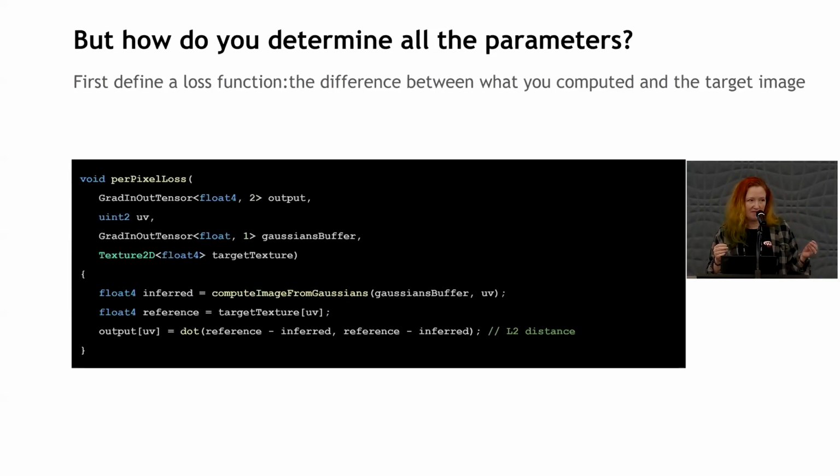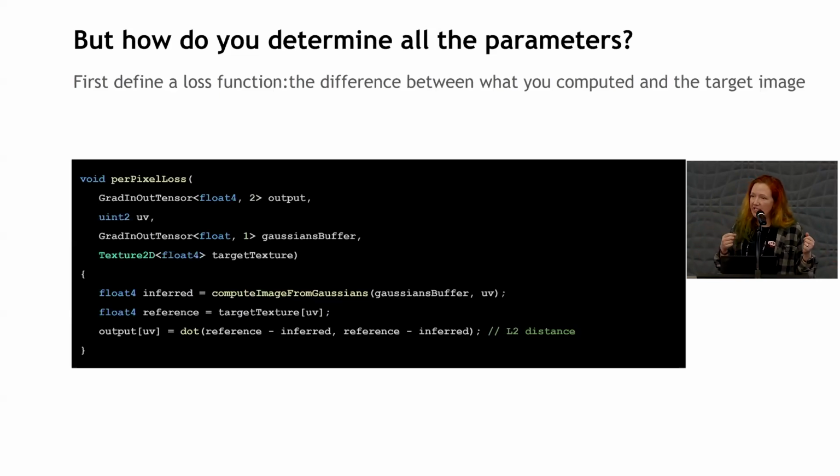Basically, you have to have a way of expressing how different this pixel is from what I wanted it to be, so that you can optimize that function for as not different as possible. And that way of expressing the difference between the current value and the target or ideal value is the loss function. So for a 2D image, defining the loss function is also really simple.